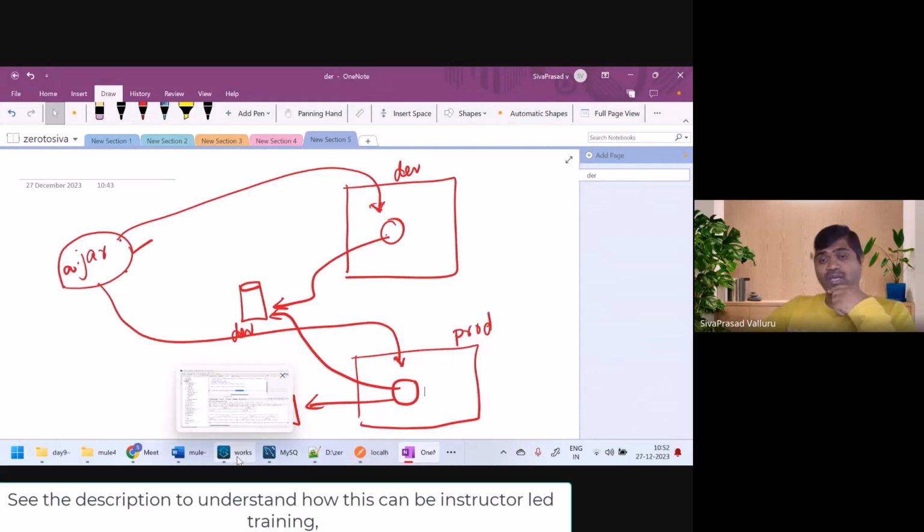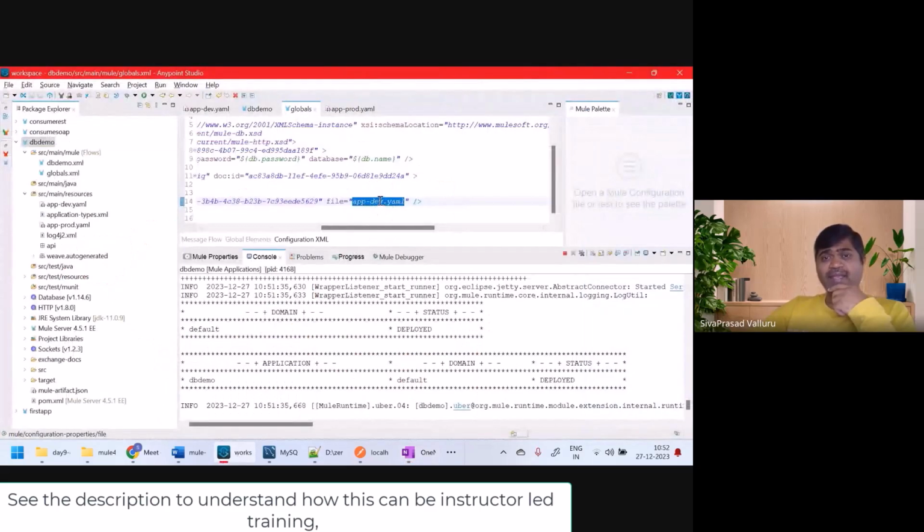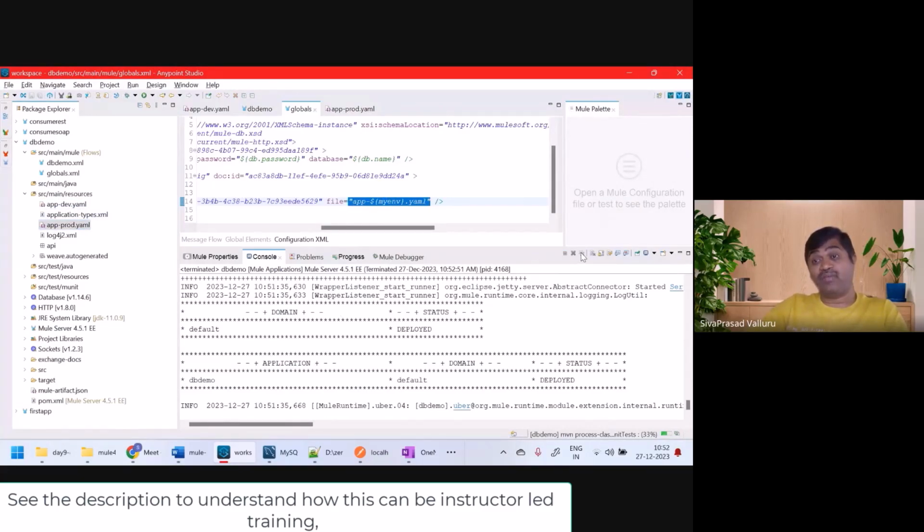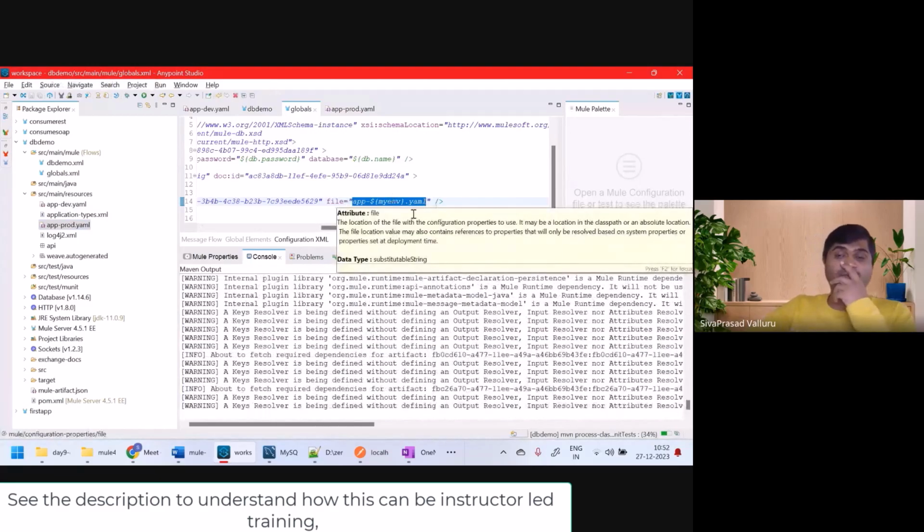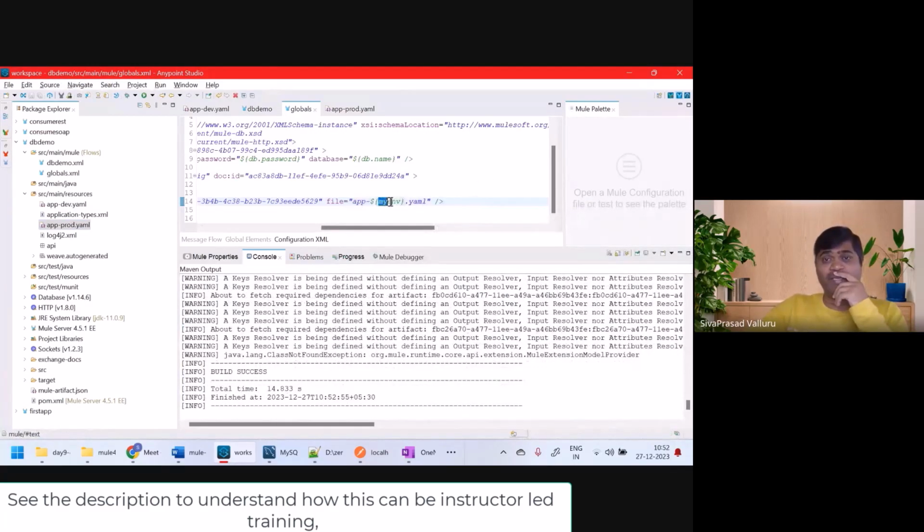So what you have to do is, again, instead of hard coding app-dev, or env I can use. So again, I have given a placeholder. I am not telling exactly whether to load from app-dev or app-prod. Again, I gave a placeholder. So during runtime, I have to give the value of this my env. How to pass the value of my env during runtime?